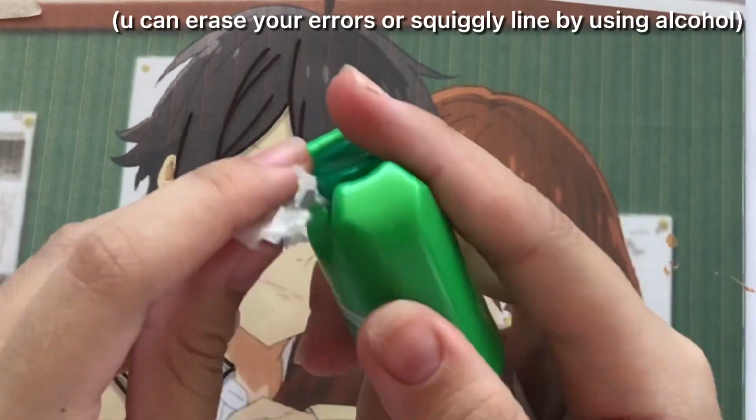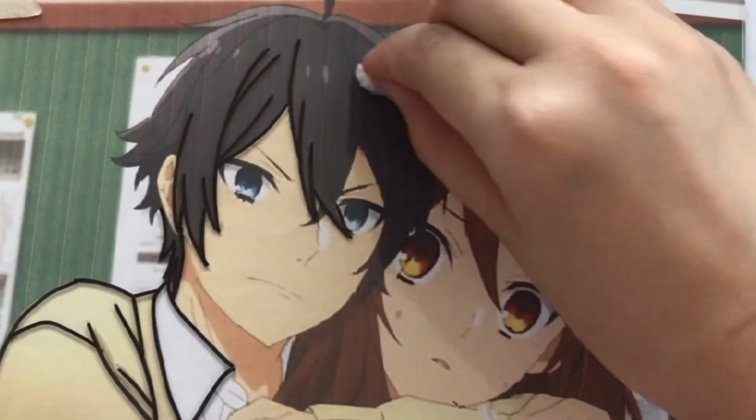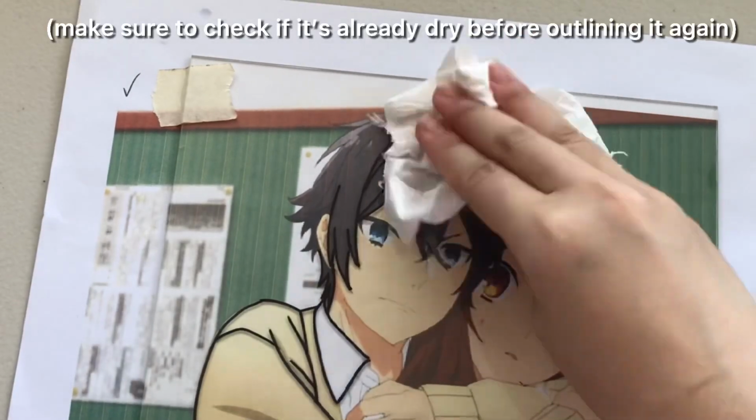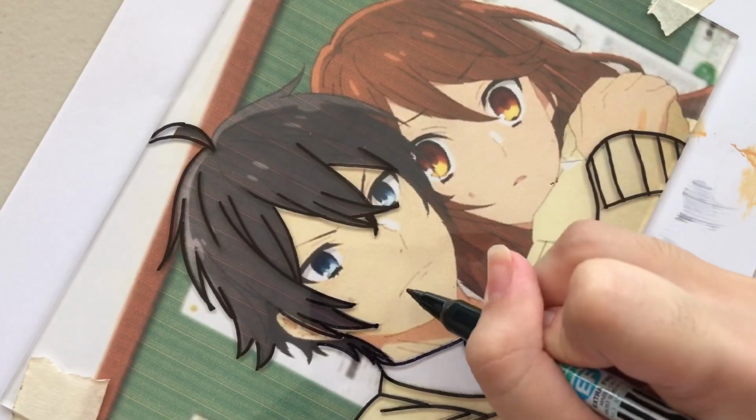Oh no, I messed up. You can clean it with alcohol. Make sure to clean it carefully so you'll have a nice surface to paint on. Now I'll draw it again.